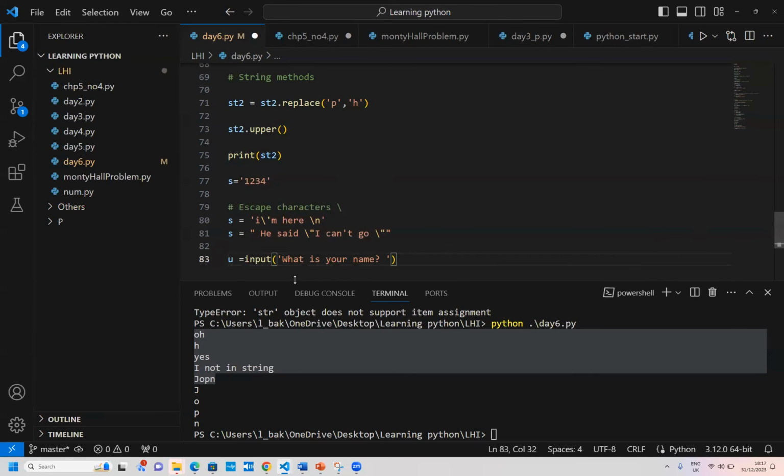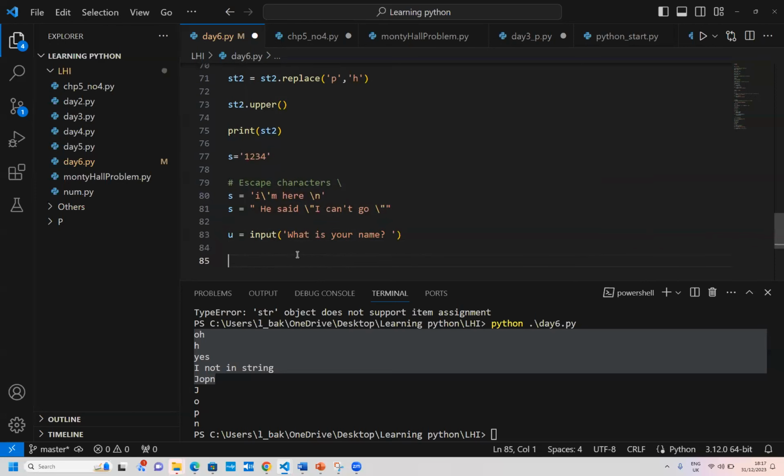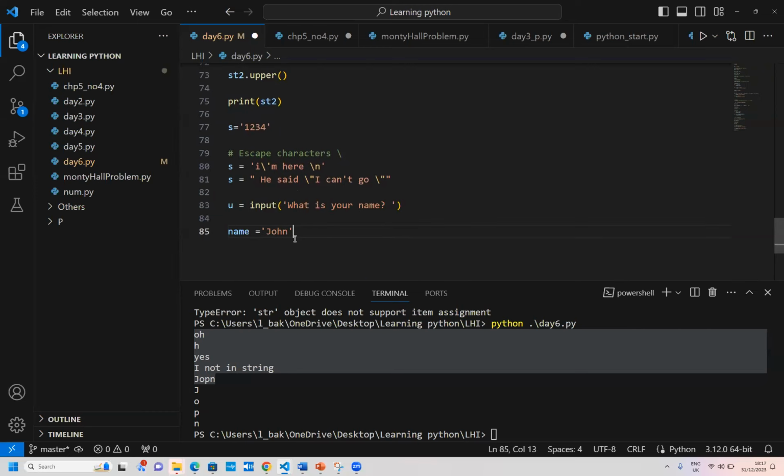If I'm asking the user this and I want to compare it with a value already given, maybe the name already inside my code is John, and I want to check if your name is John.